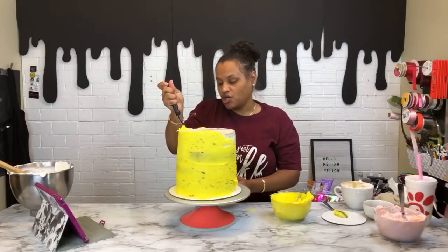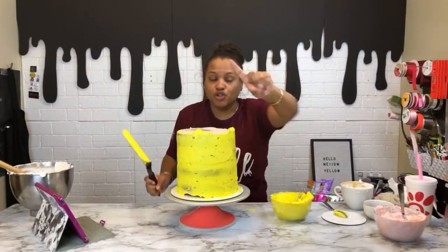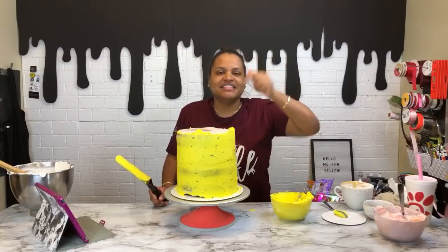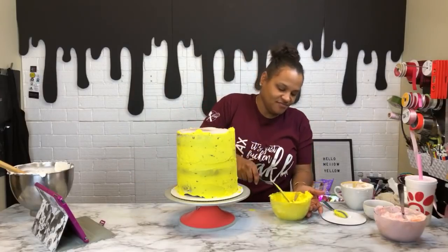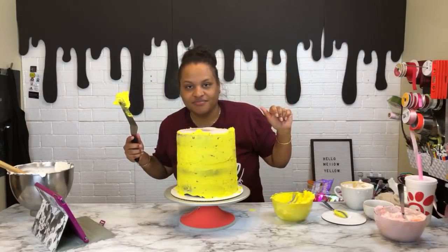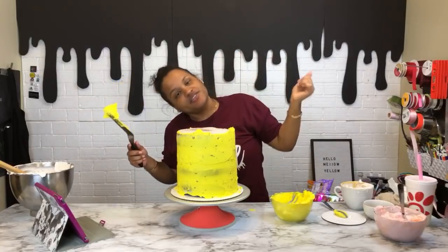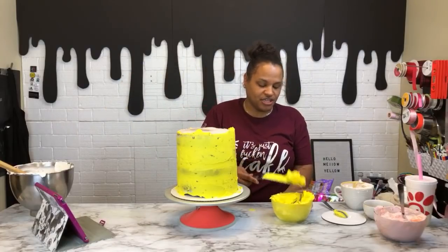You want to know how much this cake costs? Just with this cake with no buttercream, this cake costs $5. This cake costs $5 with none of this buttercream. I'm going to tell you what it costs with the buttercream. $5, no buttercream. Okay? Nope. $5, $6. $6. That's what it costs. I've forgotten ingredients.